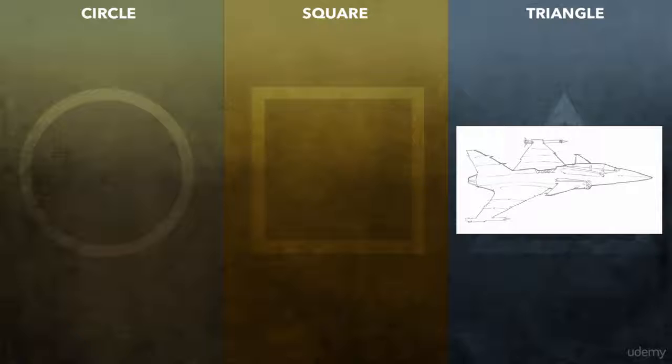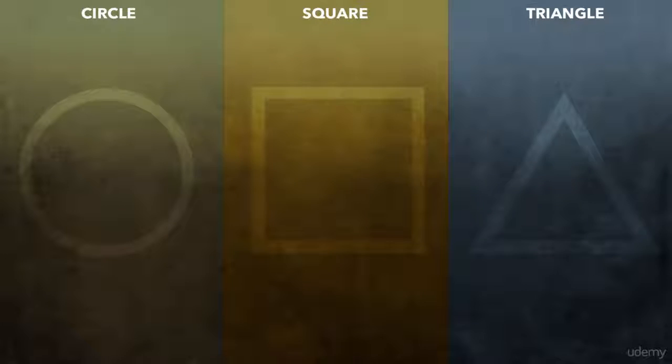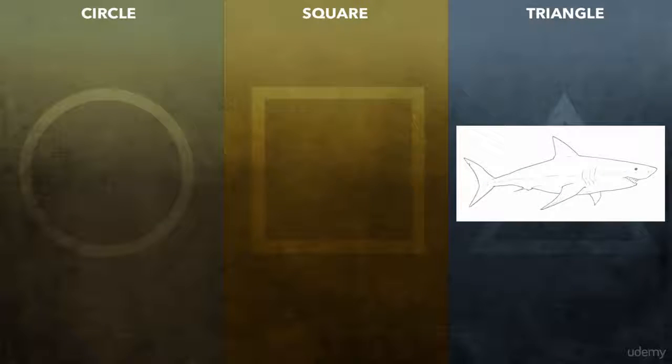Triangles are very useful when you're designing a machine or a creature that needs to look deadly, sleek, and fast. Take a look at this shark, for example. It is composed almost entirely of triangles. Its nose, fins, and most importantly, teeth are all triangle-shaped. We are hardwired to recognize pointy shapes like teeth or blades as a potential danger. So remember that whenever you're designing something that needs to be scary or dangerous.